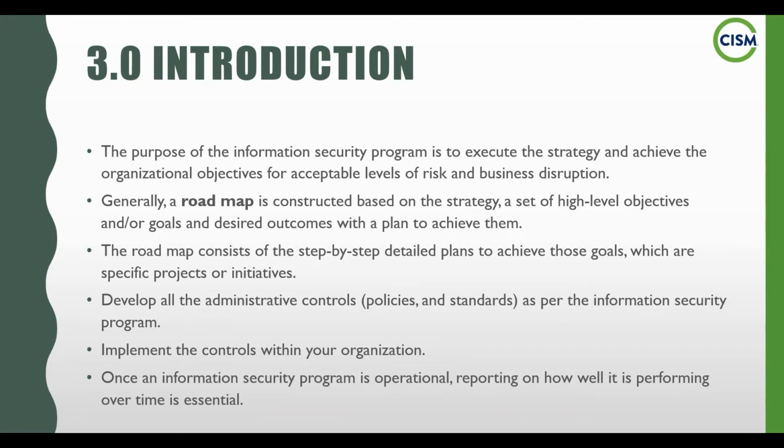Develop all the administrative controls. So once you have the information security program, you implement the security program. So development of the administrative controls, policies, standards as per the information security program. That is the governance part, right? Implement those. Once you have developed the administrative controls, it's time to implement the same within your organization, right? And once it is implemented, you should know how your controls are performing, whether your controls are effective within your organization or not.